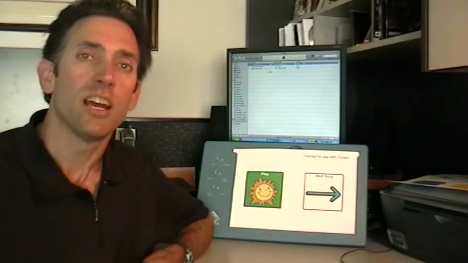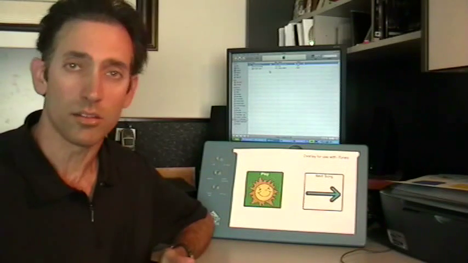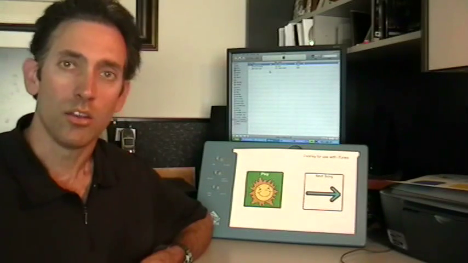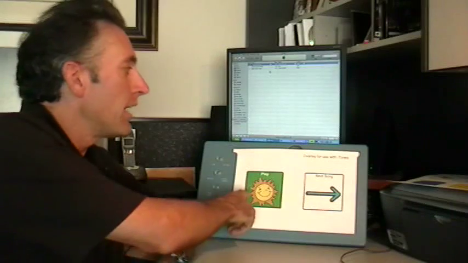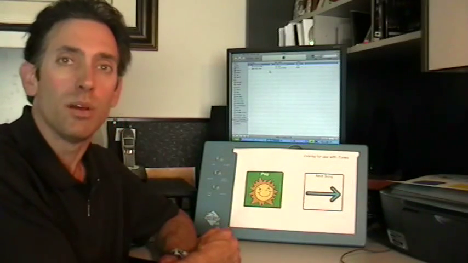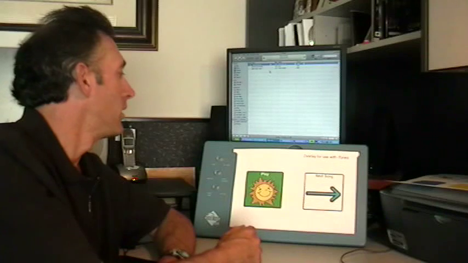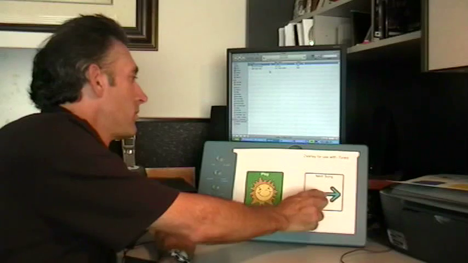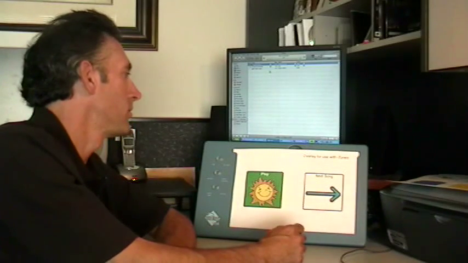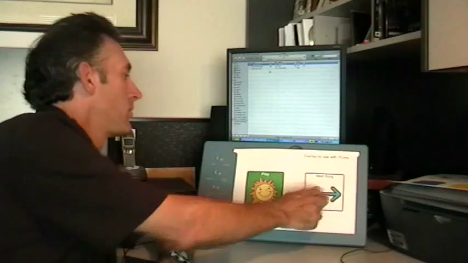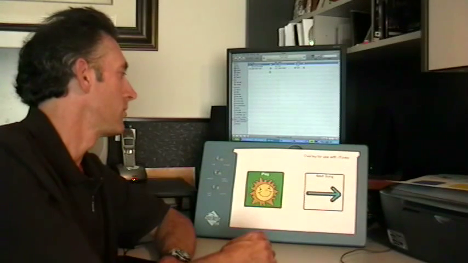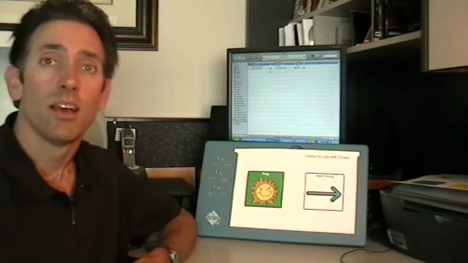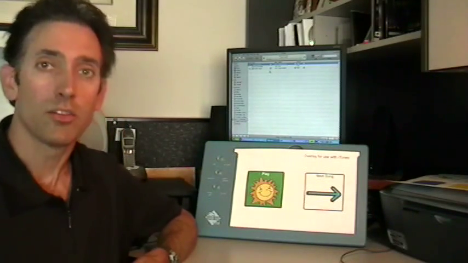This third overlay is an example of how to create extremely simple access to a popular software program. In this case, one of my favorites, which is iTunes. You can see with just two keys, I can play and pause a song or go to the next song in my playlist. It's that easy.